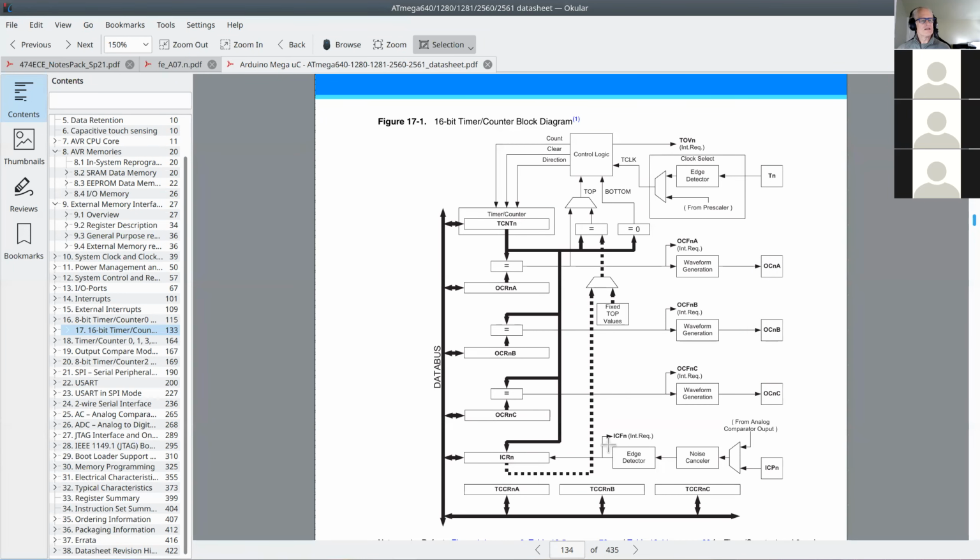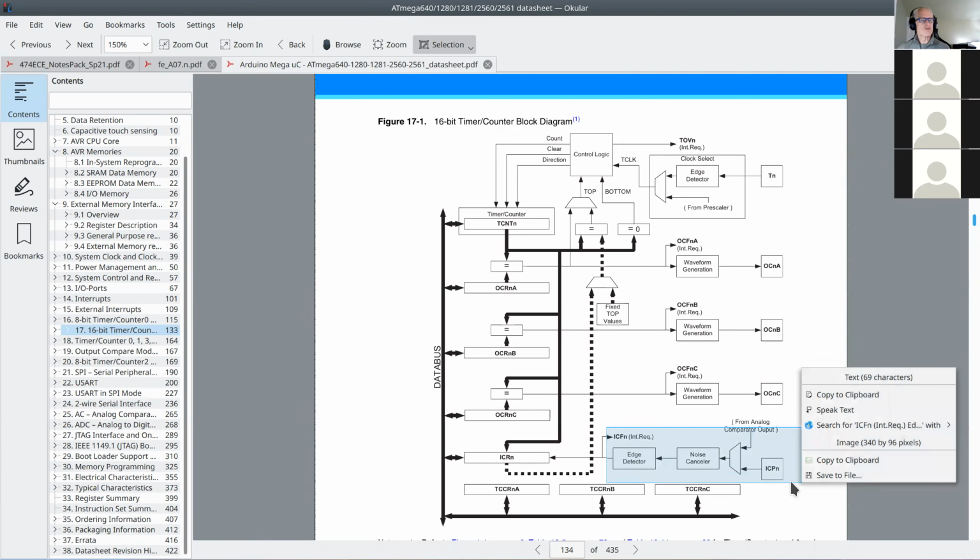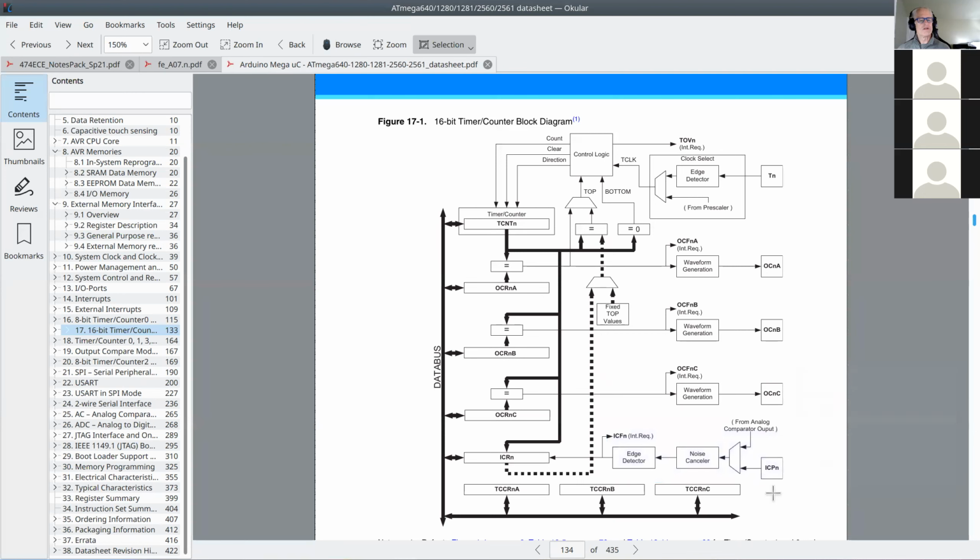So it has some processing features for trigger comparator inputs. So you could have a noisy pulse come in from a sensor, and you could process it with this noise canceller and so forth, and edge detector to get more reliable operation.